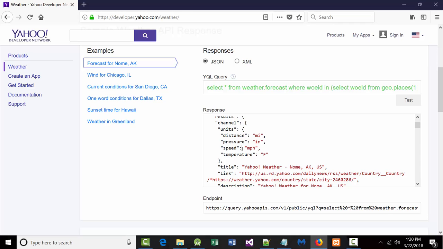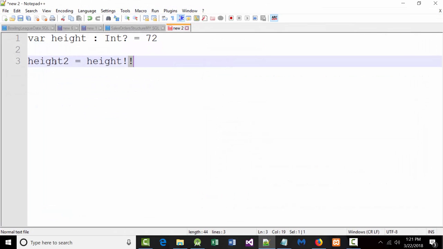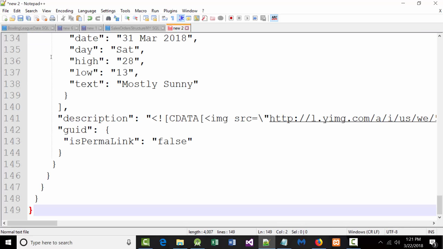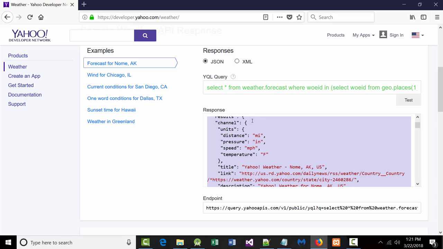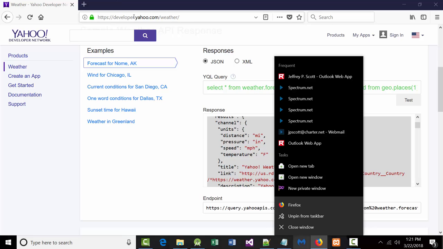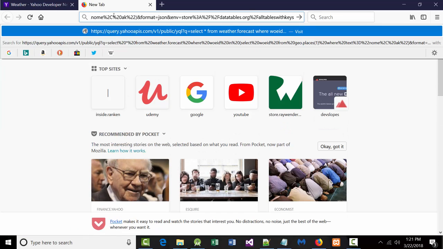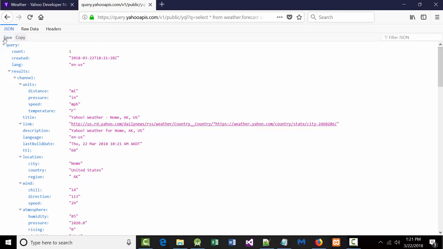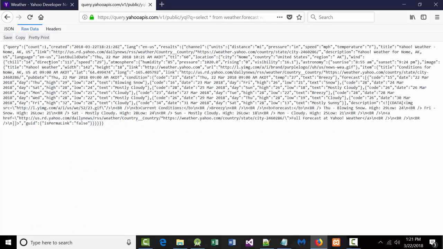So again, we talked about this yesterday. If I do a Control A and copy all that, Control C, and put it in here, for some reason it still didn't work, it's going to look kind of garbagey. In fact, I guess this was the one. If I go out and look at this, this is that weather forecast. This is everything. If I put that in here and hit enter, I don't know why it shows it to me like that. I want it to show me the garbagey looking one. Raw data. That's the way this stuff actually looks. And we ended up using a JSON purifier, for lack of better words, to make it look nice. But that's what it is.